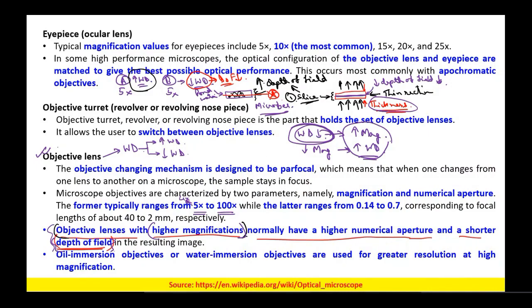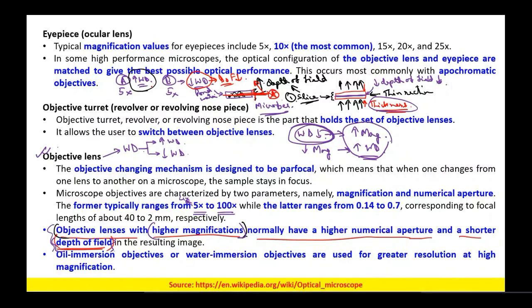And when you would like to find out this kind of thing, say for example, you have taken a stem and you have a section of it, and from that whole section of the stem, you concentrate on a particular layer or particular focal point of the sample, or you want to look at a very thin section within that whole section what you have cut, and you want to look into that layer. So in that case, the lower working distance helps you.